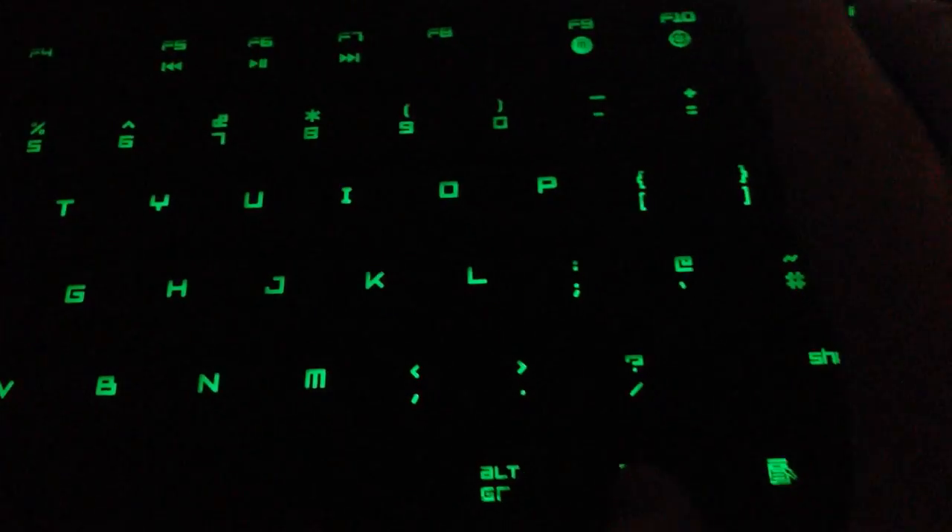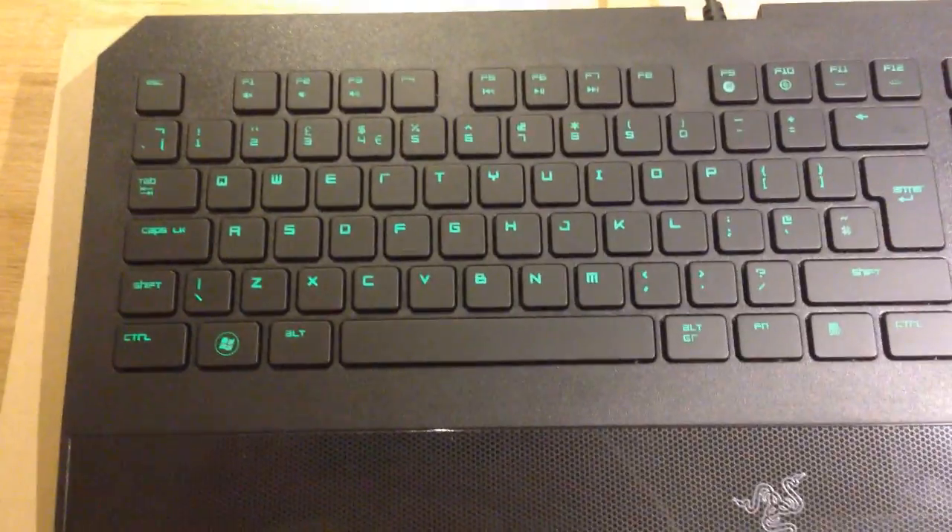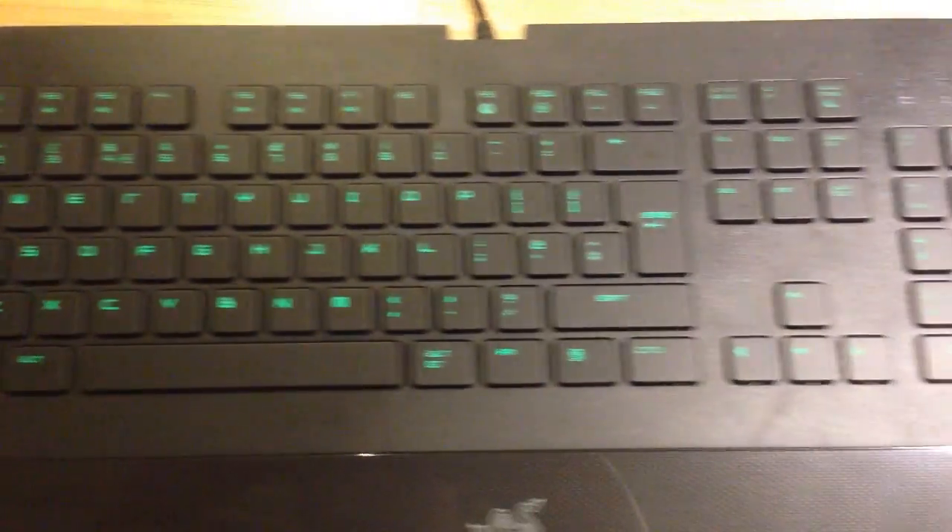For some reason it's not very easy to get hold of — I had to order it on Amazon. I didn't actually order it through Razer directly, but I think that's because I'm in the UK, not the US. Also, the bottom wrist rest area — I would have hoped that would have been leather, some high-quality leather. Instead, it's actually plastic and glossy, so that's a bit of a shame.